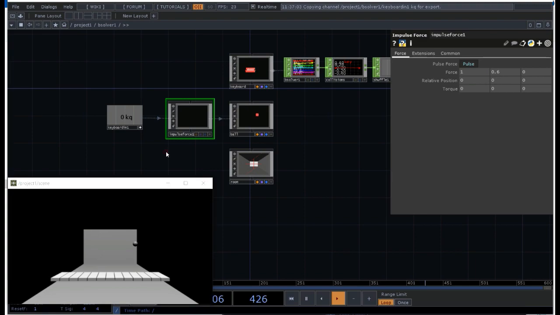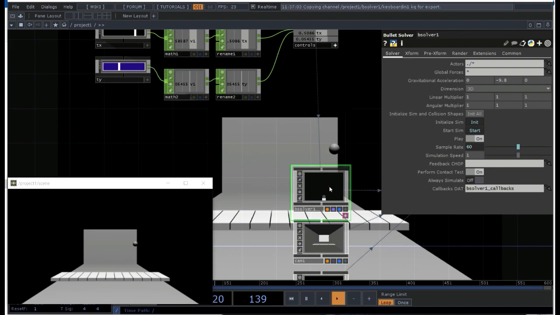All right. So I want to change something in my bouncing. Usually if we go into the bullet solver page, we notice that the gravitational acceleration is normally set at minus 9.8. That is the reality. But in this system, the ball is a little bit small, so I changed some values and set this at 3. So gravity is less affecting the fall of the ball. Let's see what happens. So it's a little bit slower.